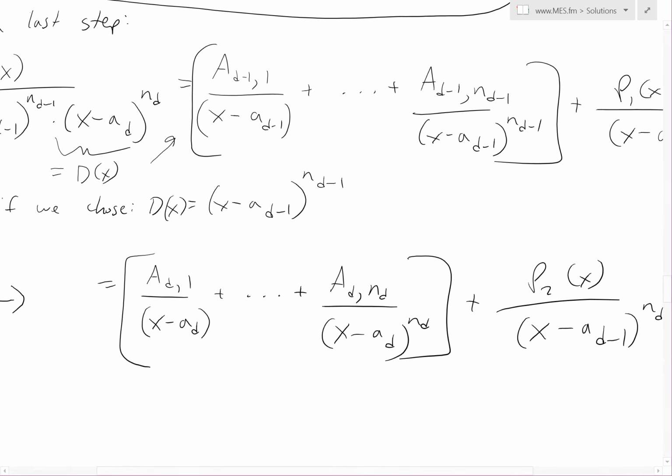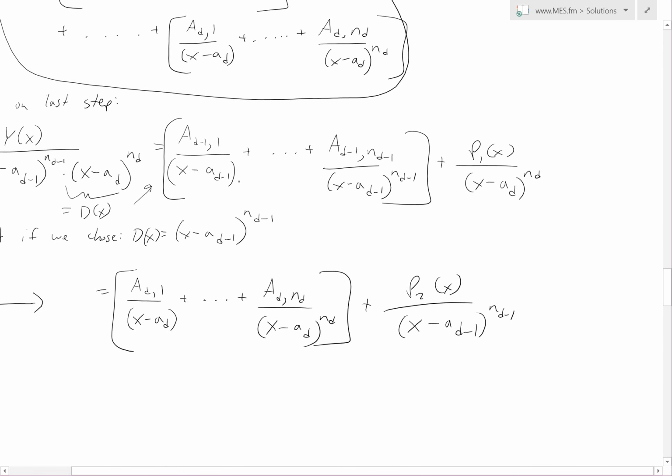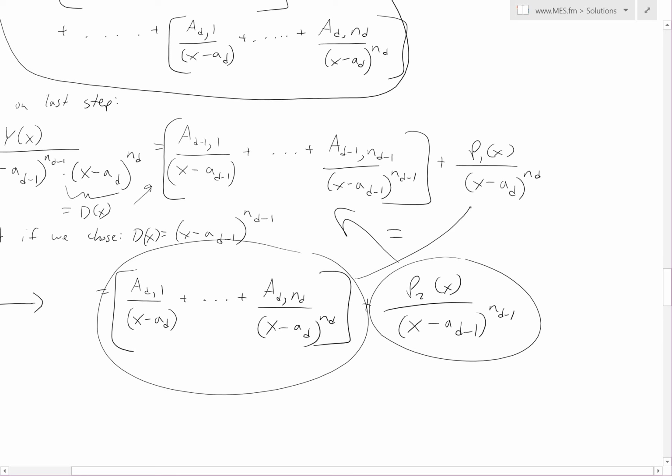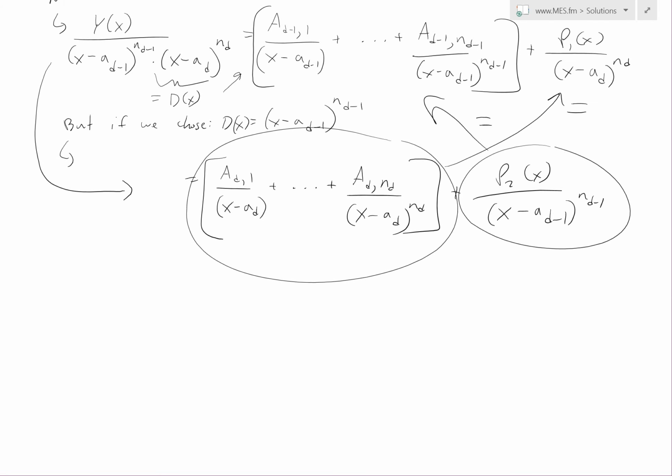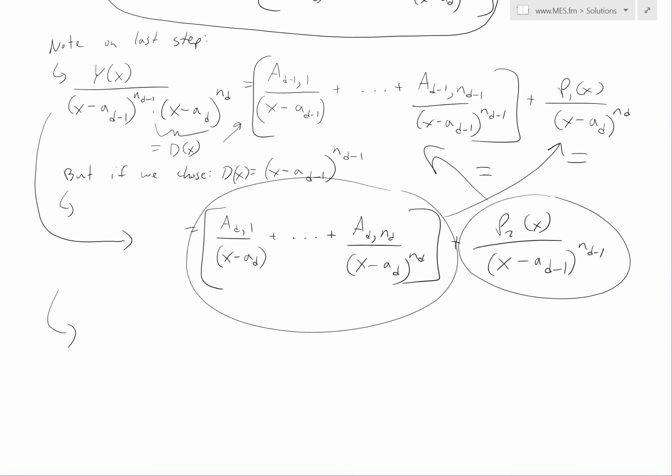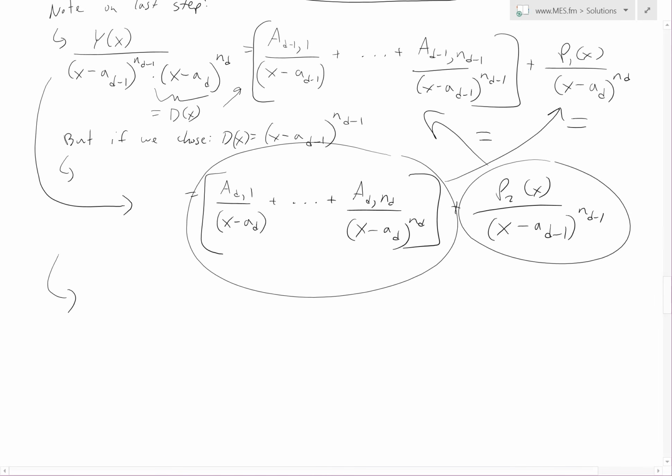As you can see here, we basically have these two terms right here. What this means is that this right side we could let equal to this, and this whole left side equals to this. When we combine them, we get the combination of the two. The reason they're equal is that this x minus a d minus 1 only occurs on this left side, and this whole right side is dealing with x minus a d and n d. So separately, you could just solve it like that.